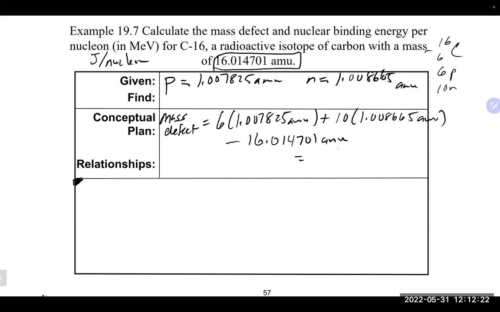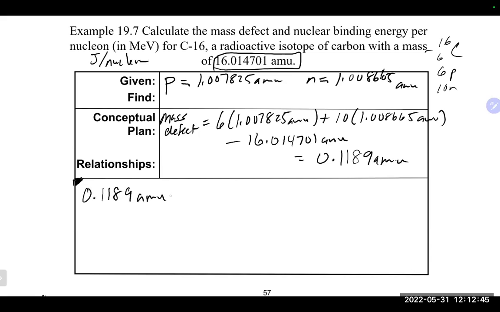That's going to give us a mass defect of 0.1189 AMU. Any questions on that part there? At this point, there are a couple of routes you can take. Do Einstein's equation, or since they do want mega electron volts per nucleon, we might as well just use the conversion there. Be a nice way to do it.